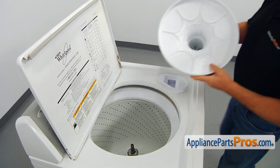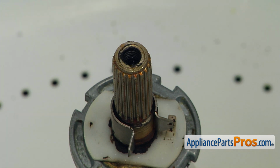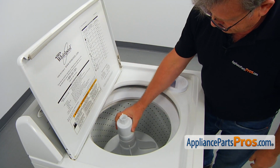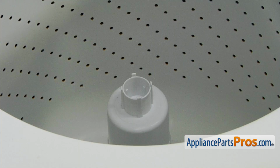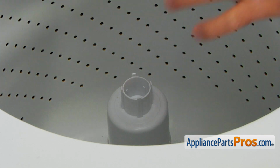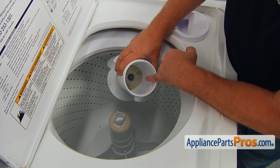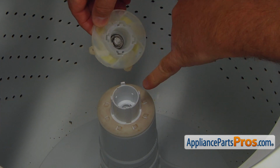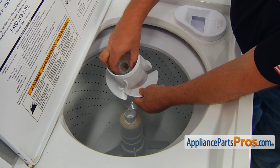Now it's time for the agitator. Matching the agitator splines with the shaft splines, slide the lower agitator onto the transmission shaft and push it all the way down. Place the truss spacer washer on the new lower agitator. Install the top agitator on. Match the 4 cutouts in the short cam with the 4 posts of the lower agitator and push the cam with the agitator dogs down.